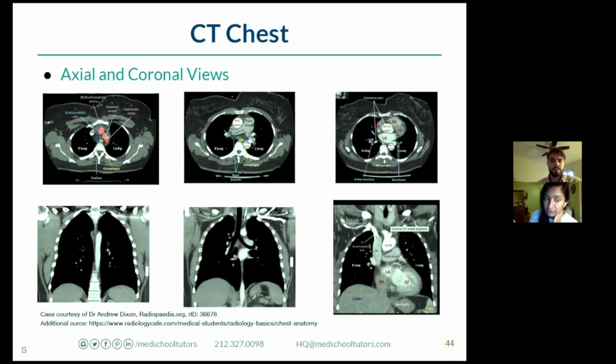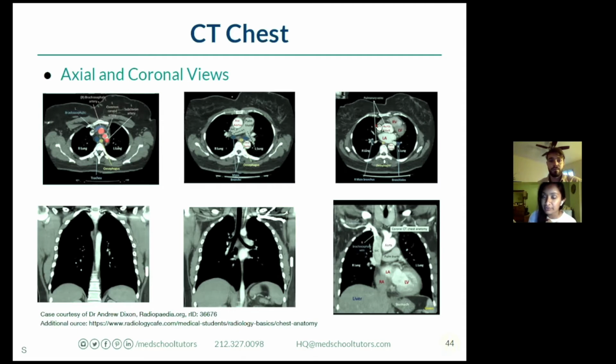As we come a little lower down, now we're below the level of the arch. Ascending aorta comes up from here, arch is over, descending aorta here. To the front, not as much because we're in the thorax, the heart's here, but to the left of the vertebral body. And then we're now below the bifurcation of the trachea and below the carina. And now we're at the five vessel view of the heart.